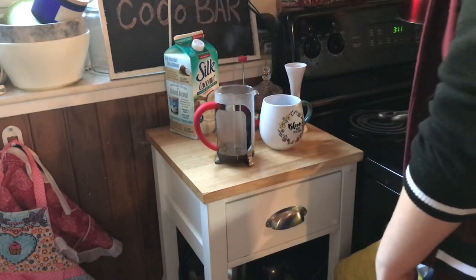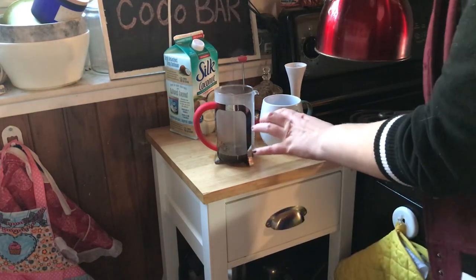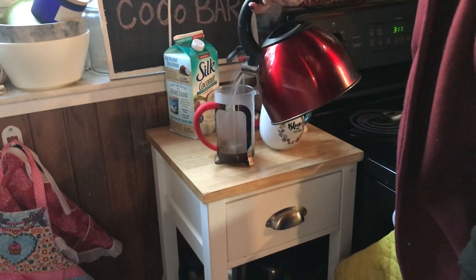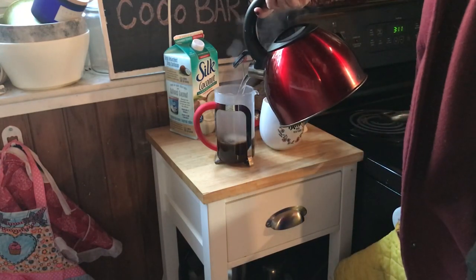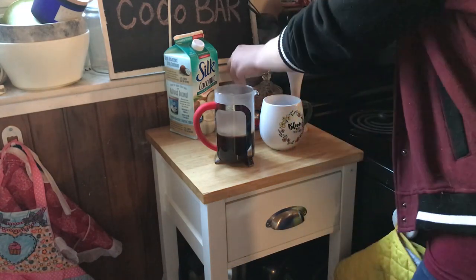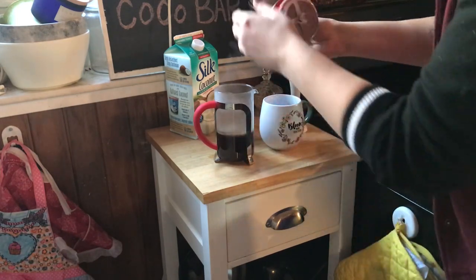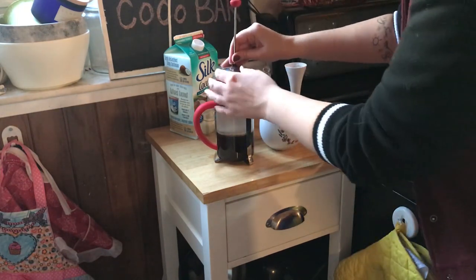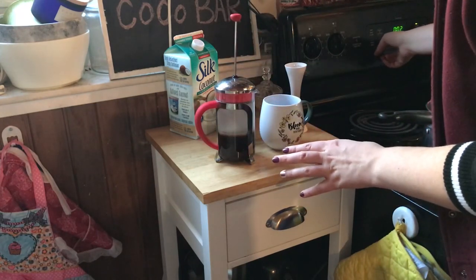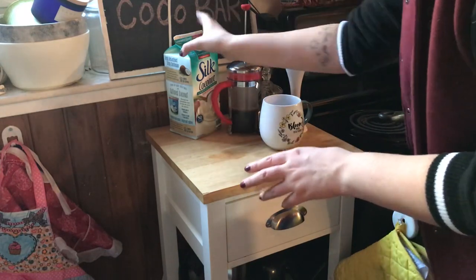Smells so good. You just leave it for a couple of seconds, let it bloom, basically let it create a little bit of a foam on top, some bubbly action happening, and then you fill it. But instead of filling the French press all the way, you're only going to fill it to be about that full. That's even a little bit more full than I would. You just want it a little bit, because you're making kind of a homemade espresso shot, and then you just set your timer for 4 minutes. And then put this to the side, and then we'll move on to the milk.